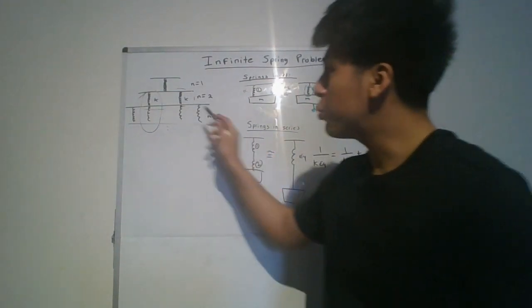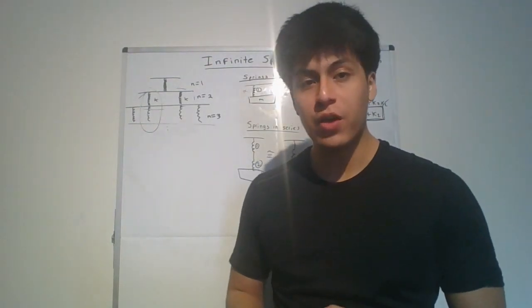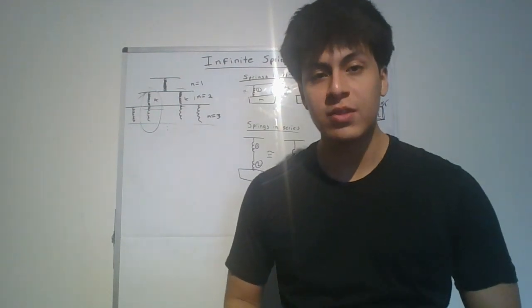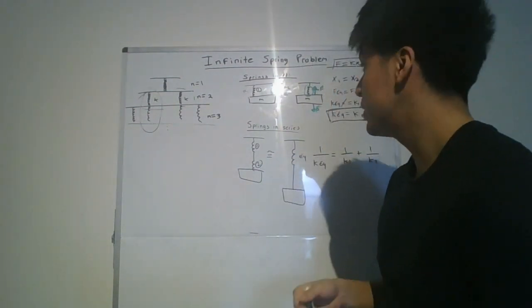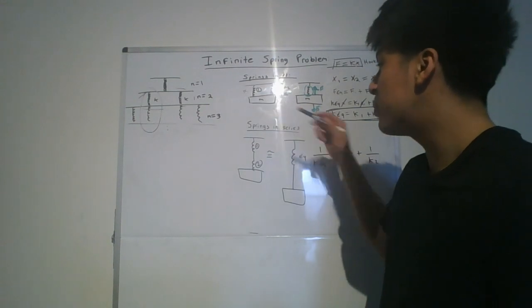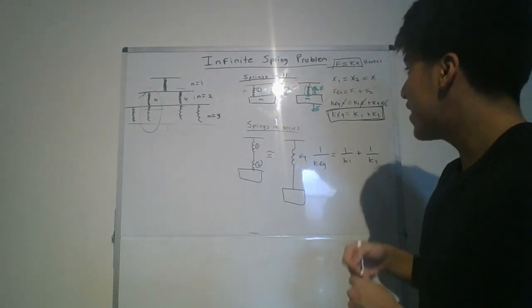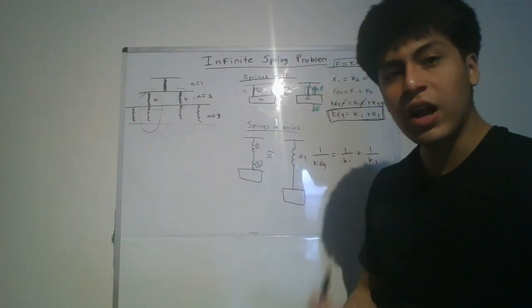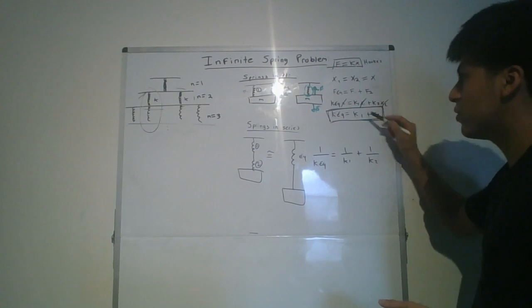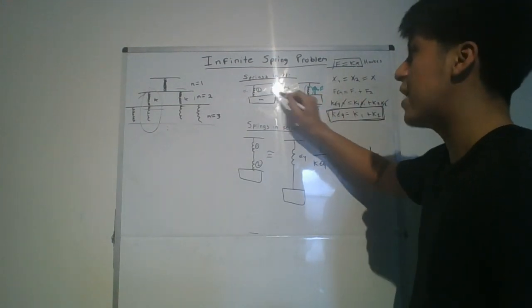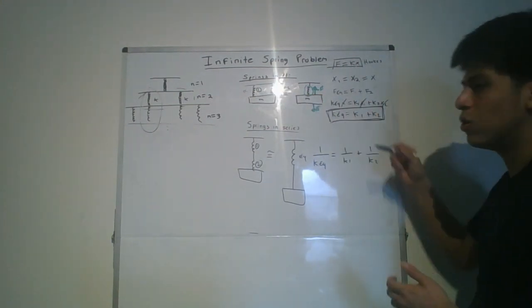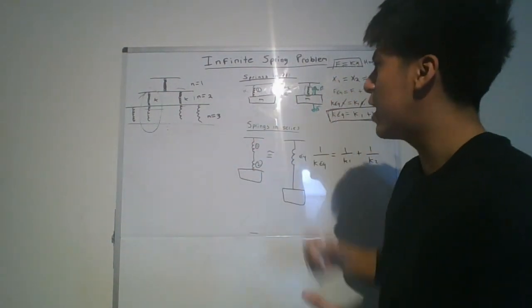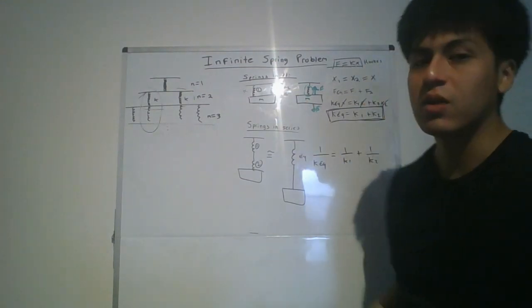Now, when two springs are placed one after the other horizontally, like in this case, we can say that these two springs are placed in parallel to each other. When two springs are placed in parallel, the equivalent spring's constant is equal to the sum of the spring constants of the first spring and the second spring, giving us an overall stronger equivalent spring than spring number 1 and spring number 2. We can't have a negative spring constant.